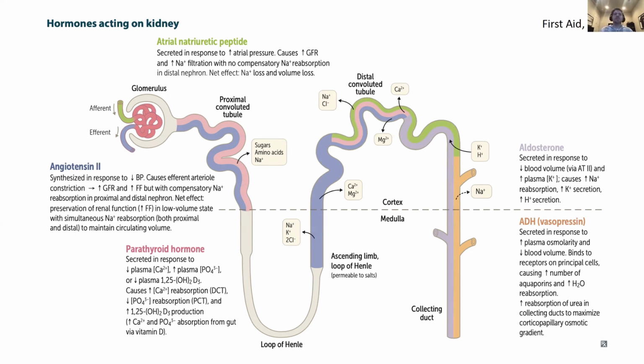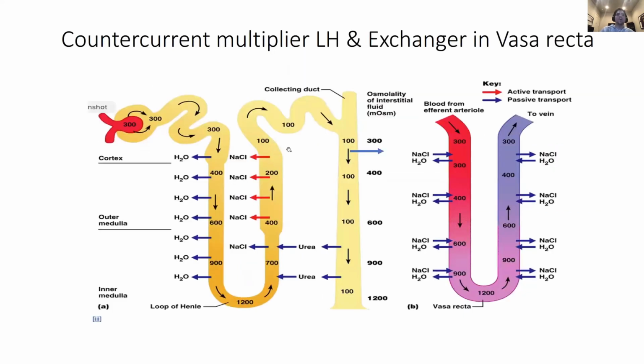This is the summary slide because it kind of breaks down what goes with what, right? So sugar, amino acids, and sodium in the proximal convoluted tubule, and the system of countercurrent exchange in the loop. And you're going to worry about calcium once you get to the distal convoluted tubule at PTH. And then again, you're going to be regulated with aldosterone and ADH to where the collecting tubule and collecting duct reabsorb or excrete water.